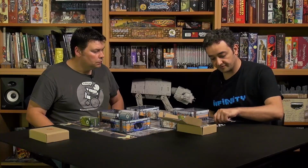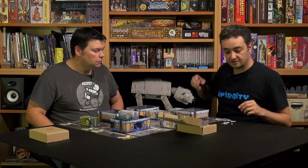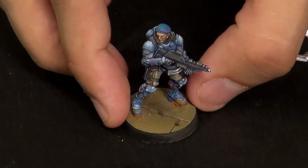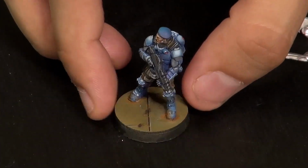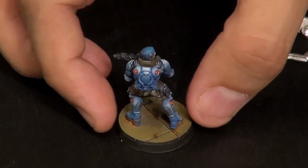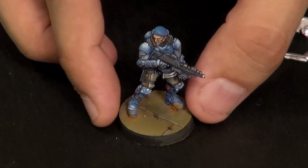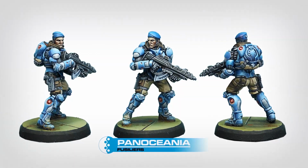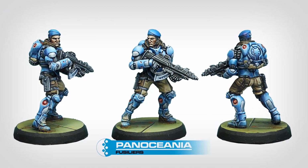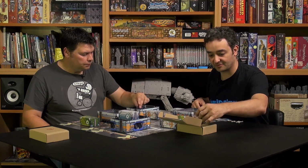So there we go with another Fusilier. Let's see how this guy looks when painted and assembled. Here it is. The blue guys with the blue berets, classic Infinity image, because these were like the first miniatures, and the most successful box back in the day, back in 2005, were the Pano box. Yeah, because they sell this blue image of them that is like, we are the blue guys, we are the good guys. Yeah, some other people hate them.